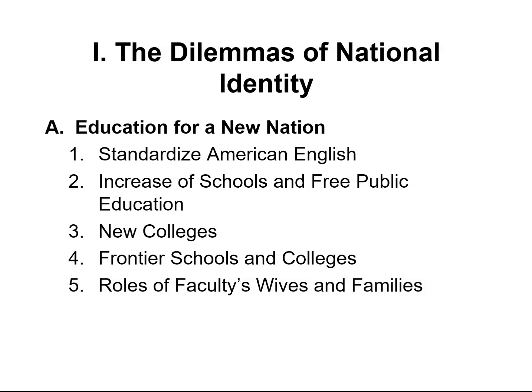We do see the number of schools increasing greatly after the Revolution, and plans for free public education are going to spread. Existing colleges like Harvard and William & Mary were viewed with suspicion because of their English roots. You have to remember, those were established when we were still English colonies. And those roots, there was that potential for students to be corrupted in urban areas where vice was more plentiful, resulting in a push for the creation of new colleges based on these revolutionary ideas.